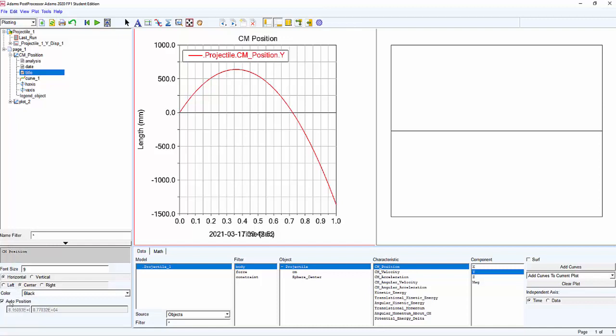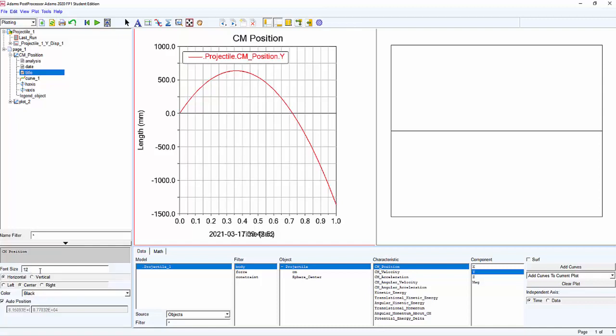Also, you can select where you want to place it, horizontally or vertically. The font size, if you would like to make it bigger, for example 12, notice it changes directly. If you wish to center the title, which in most cases will be centered, or you wish to put it on the left or the right, better have it in the center.